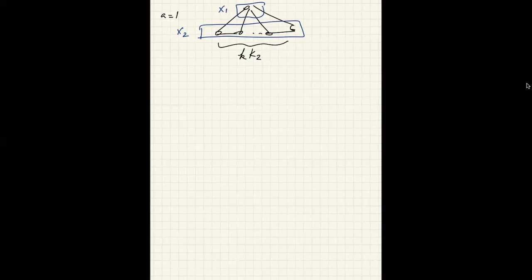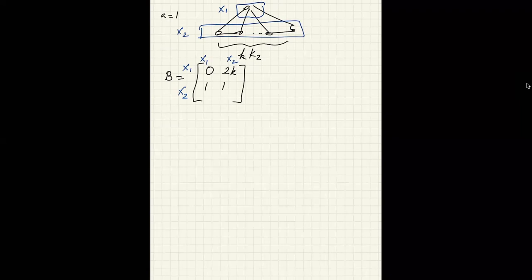And we get a quotient matrix if we label the vertices in this order, so x1 first and x2 second. The vertex on the top is adjacent to how many vertices in its own set? It's adjacent to 0, but it's adjacent to 2k vertices across. And if you pick any vertex in x2, it's adjacent to exactly one vertex in x1, and it's adjacent to exactly one vertex in x2. So this is the quotient matrix. And when you do the calculations, you will get two eigenvalues from here.